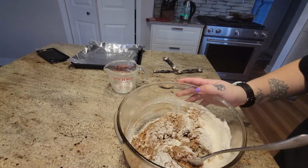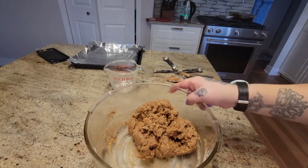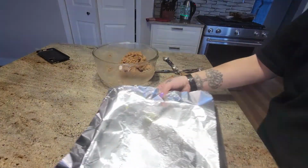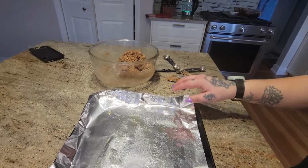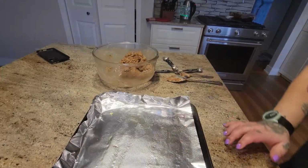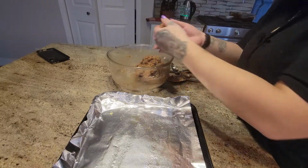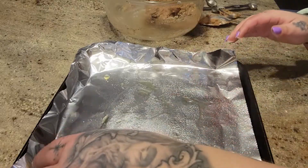All right, I think it's mixed. It's a dough. So final step is to take your sheet. I already preheated the oven from the start. It's 350 degrees. So next is just basically taking them, making a ball, and it's cookies.